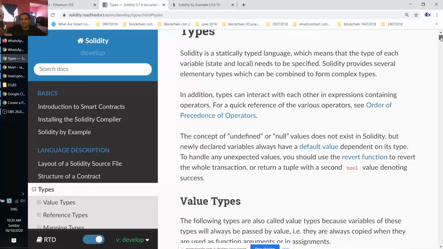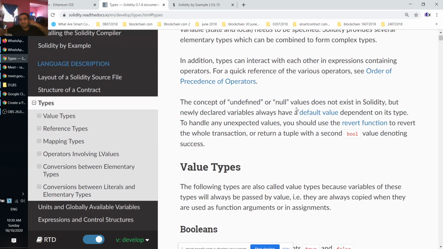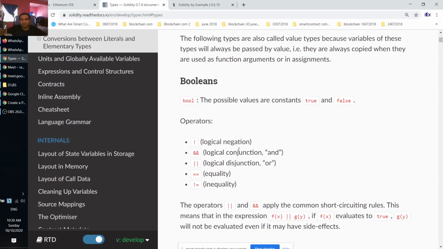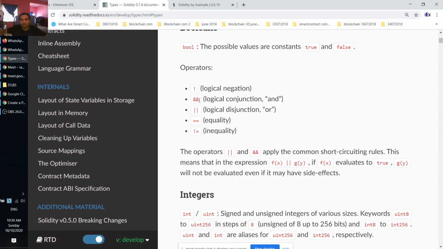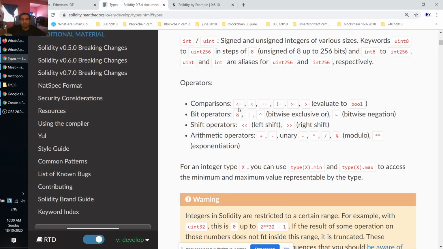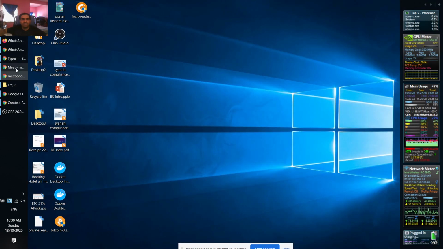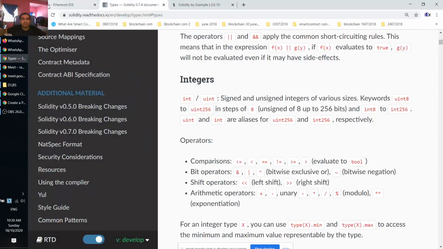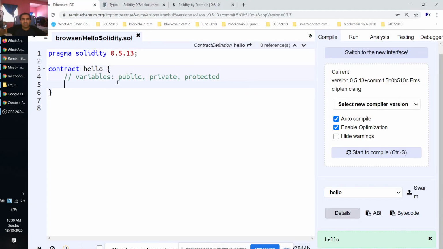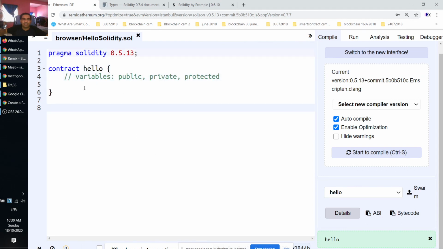Okay, at least you can see all the data types and everything from the type section. We can have a type Boolean and a lot of things like Java or Python syntax. We can have integer and operators, everything. But let's say we move back here to the one that we are doing right now. Here. Okay, we can have at least three types of variable: public, private, and protected. This is something like how we can do encapsulation on the data.